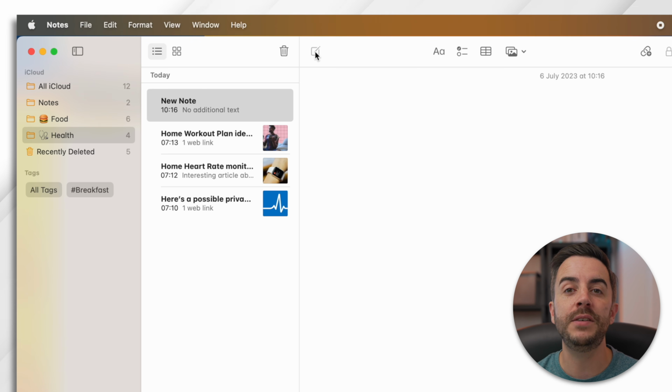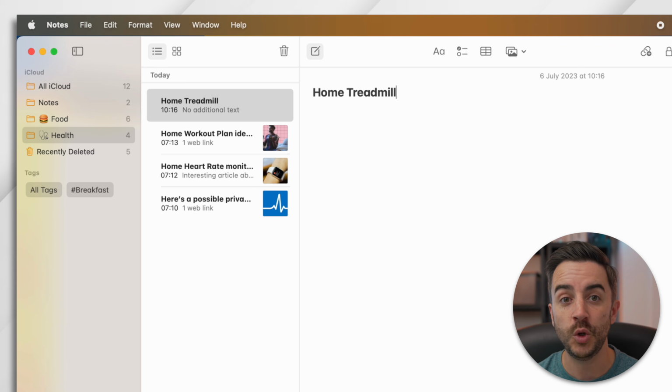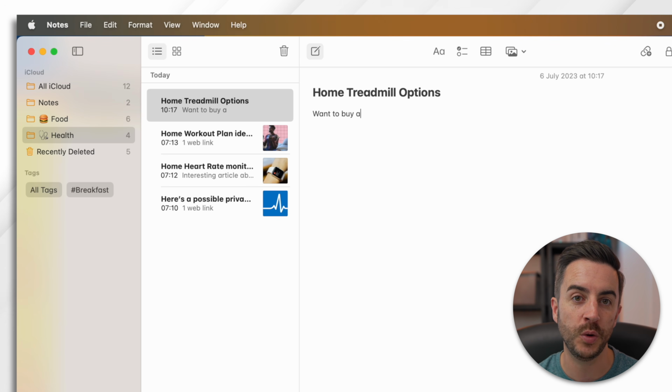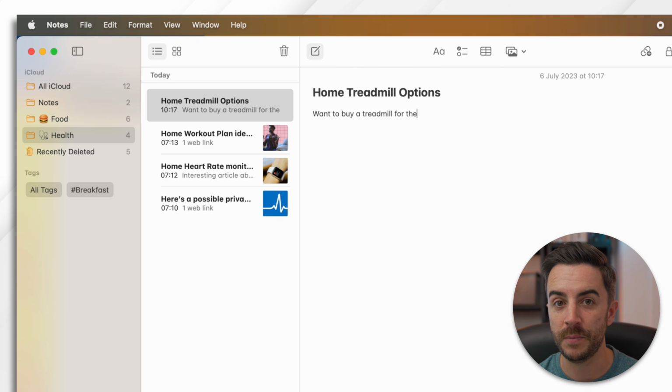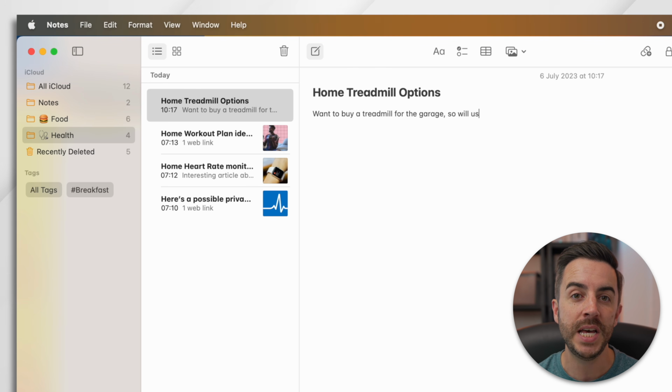Your cursor will by default land on the title section, so the first thing that I'm going to do is give my note a title. Once you've input your title, you'll want to tap the return key on your keyboard to move into the body of the note itself. I find that tapping this twice is best, as it fully moves you out of the title section and into the body of the note. In here, you can begin creating the content that's going to form your note. Text is of course the most obvious content that your note is likely to have, so I'll add some text to illustrate this.